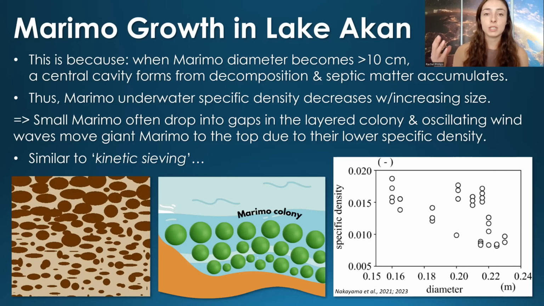And the reason is because the smaller grains, it's like a sieve. If you've ever used a sieve, if you're a real geologist, the larger grains stay at the top because they can't fit through the sieve filters, and then the smaller grains go to the bottom of the sieve. And so because of this mechanism happening in natural environments like the alluvial fan environment, I imagine that in these Marimo colonies, it's kind of similar, where the larger ones can only stay at the top because they're so big and their specific densities are lower. They're not as heavy or dense. Then the dense, tiny ones sink to the bottom because one, they fit, and two, they're denser.